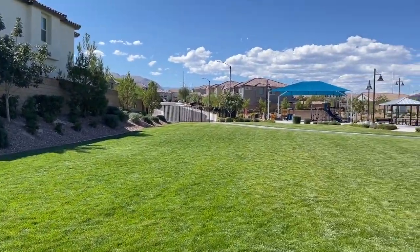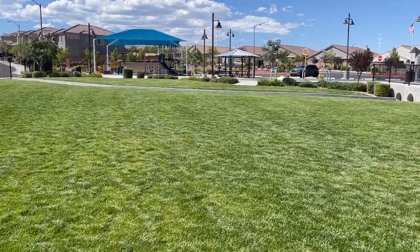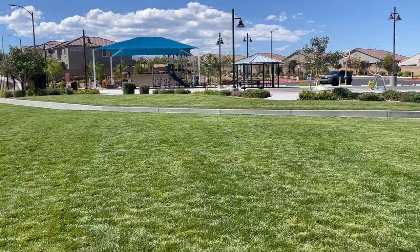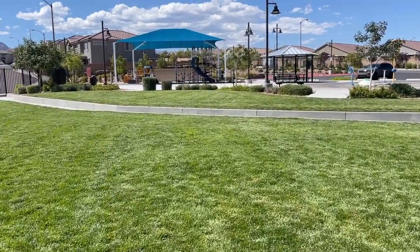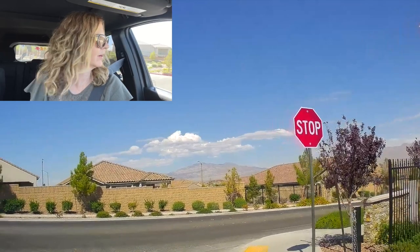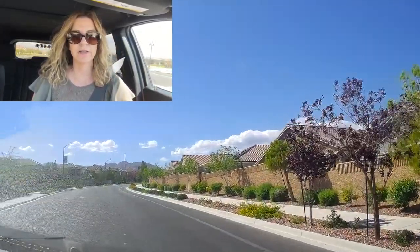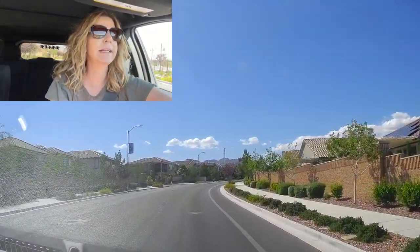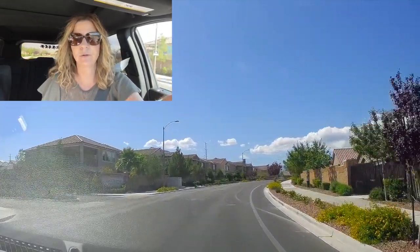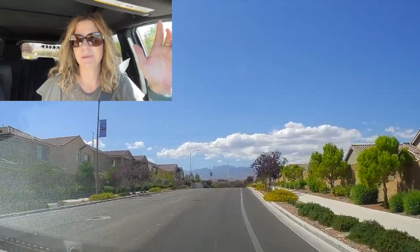I like the fact that it has different options for different neighborhoods to connect to the parks here in Sky Canyon. So I'm going to walk to my car and finish the tour. There is one more park to take a tour of — it's called Eagle Canyon Park. And the fifth park is supposed to be an up-and-coming park called Starlight Park, coming soon. So we did Big Sky Park, Sky Canyon Park, and Sky View Park. That one that didn't have a name could be the Starlight Park.